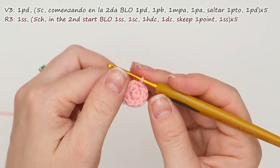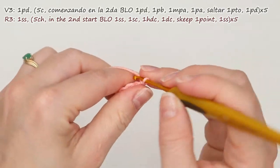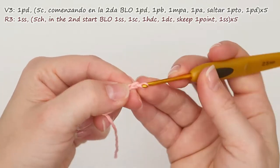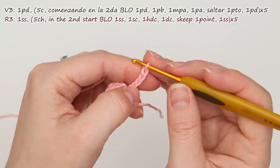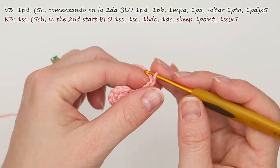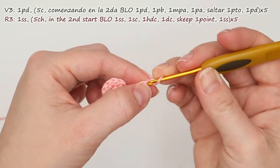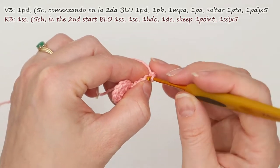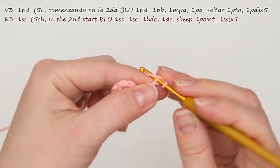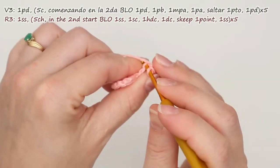On round 3, we will start with 1 slip stitch. And then 5 chains. 1, 2, 3, 4, and 5. We will start in the second chain, taking the back loops only, with 1 slip stitch. 1 and 2, here in the second chain, taking the back loops only, 1 slip stitch. In the next, 1 single crochet.